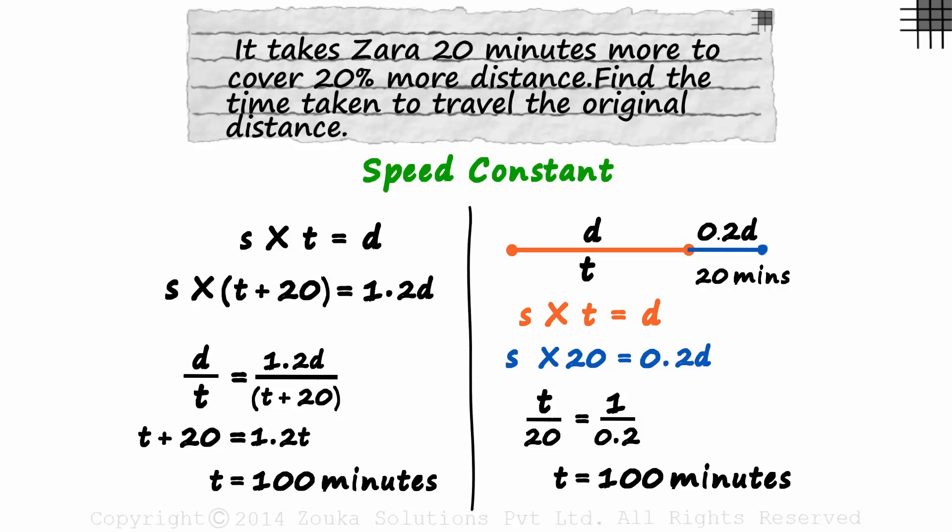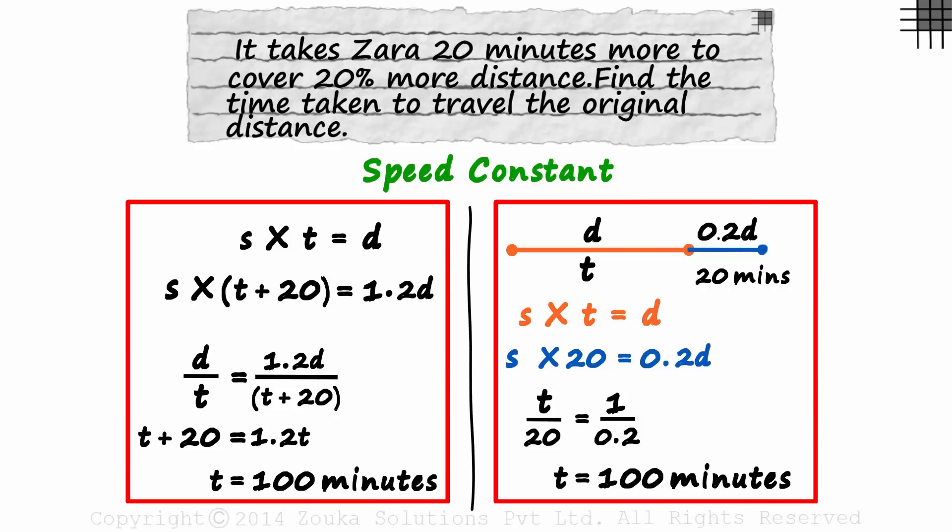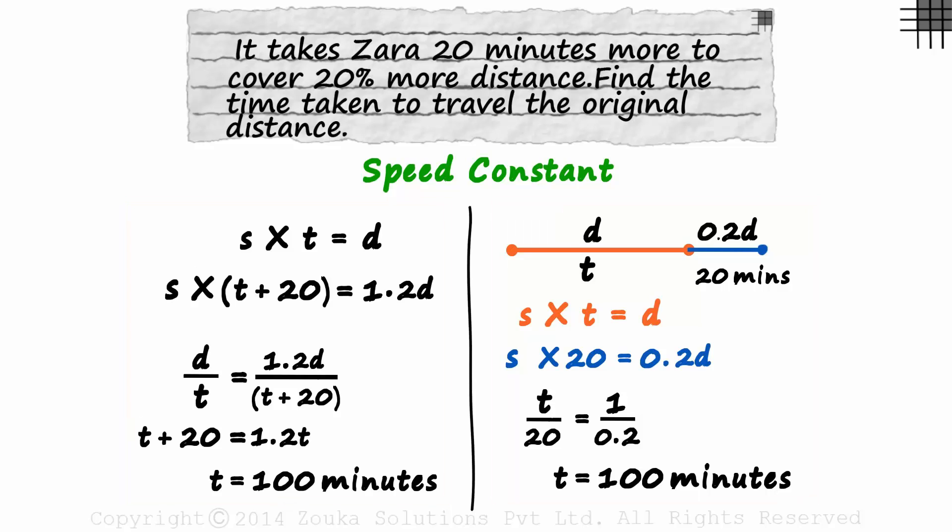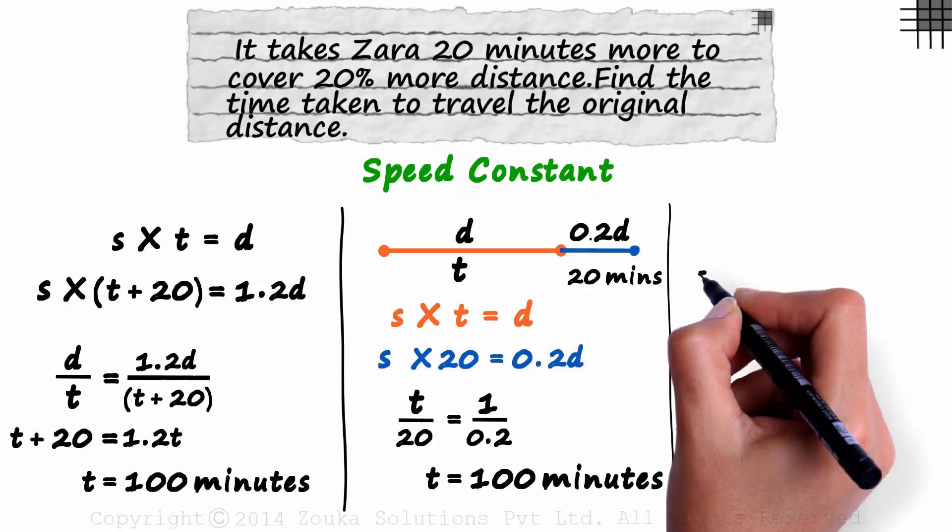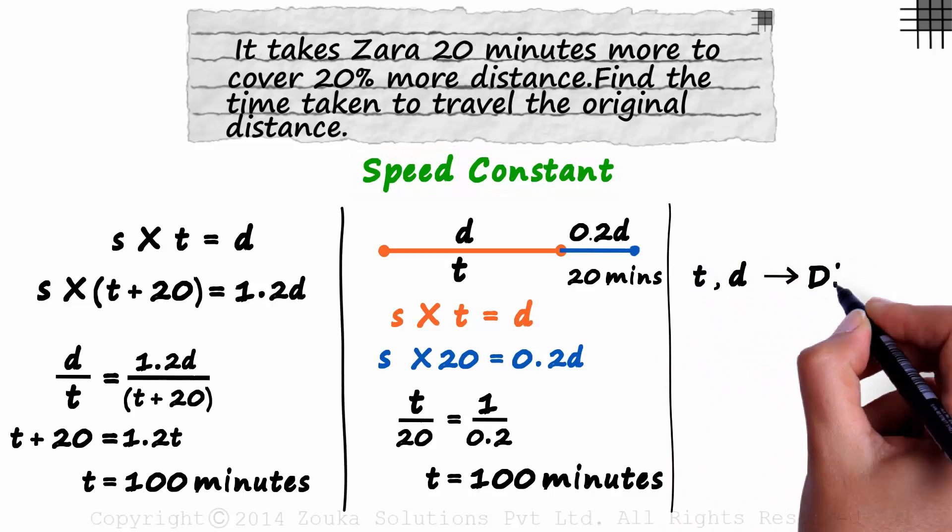And in the TST problems, there are no rules about following a particular technique. These two ways are easy to understand but may be a bit time consuming. To save time, we need to use an intelligent way to tackle this problem. And that's by using the concept of variation. We know that the speed is constant. It means time and distance are directly proportional.